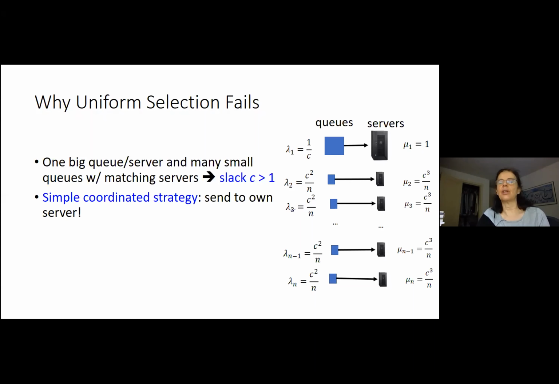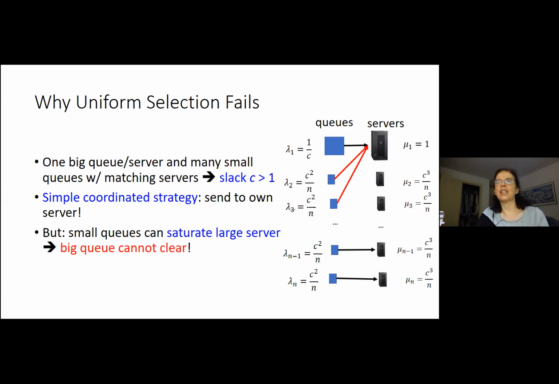And indeed, if you centrally coordinate, as we know from a single queue, single server system, it's perfect. Every queue should send to this personalized server, and he has a factor of C less arrival rate than the queue, so it will all be okay. But that's not what they're going to do selfishly. What they're going to do selfishly is this. There is a really good server there. And in fact, even if as many as n of them compete for the very good server, they get a service rate of 1 in n, which is better than the service rate of C cubed over n. They can get a service rate much better than C cubed over n, and they will compete, which is really cool for almost all queues, except the big queue will back up like crazy.